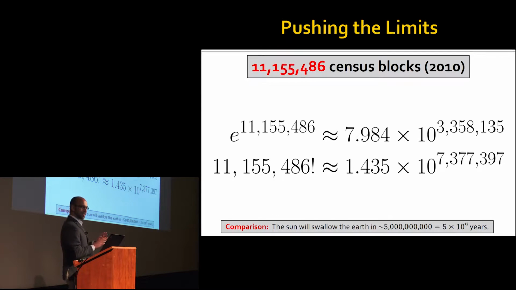Now, of course, Wendy suggested, and she's absolutely right, that this is a little bit facetious. A large number of this 10 to the 3 million options can be eliminated very quickly. But if you even eliminate an order of 1,000, or 1 million from any of these numbers, you still haven't done that well. Right? And so to give you some baseline for comparison, the sun is going to swallow the earth in about 10 to the 9th years. And we're talking 10 to the 3 million possibilities for your optimization problem. So unless you have a really fast computer, we have to be a little smart about this.